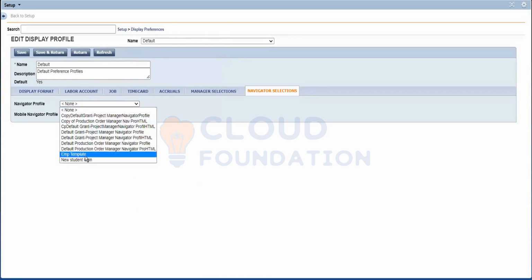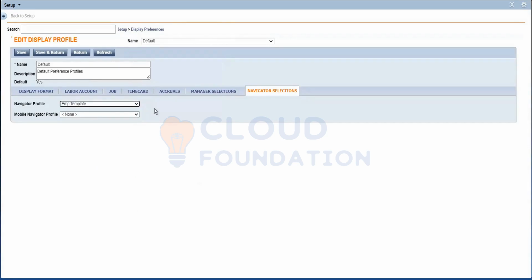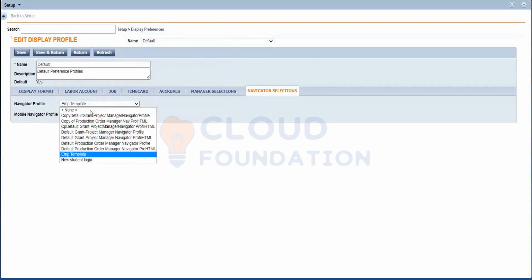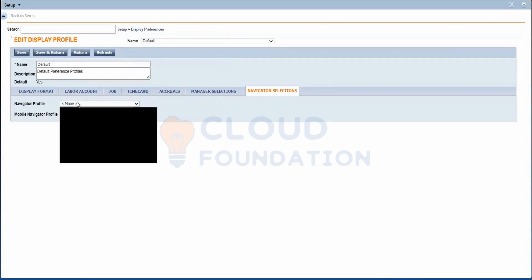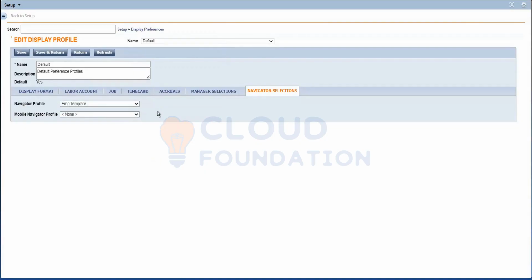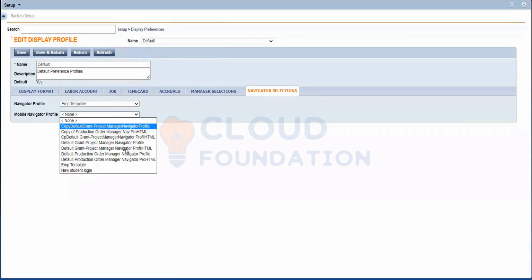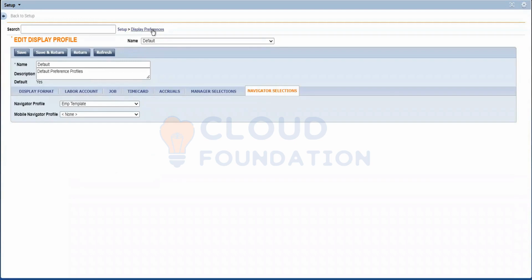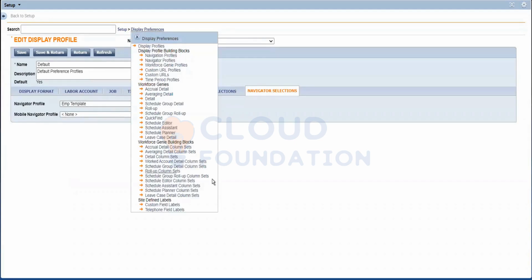Right now what we did, we created an employee profile. This is the default one. I am not changing it. For example, I will just show. This is the one I am going to use. For the mobile navigator, what is the profile? For mobile, we need to use mobile employee. We don't have a proper item for that. For example, let's create one. Default navigator would be.